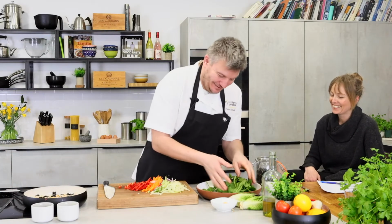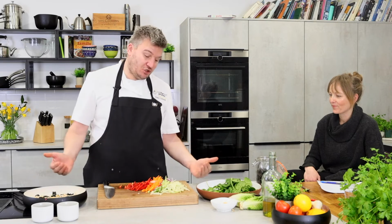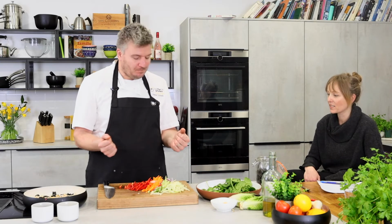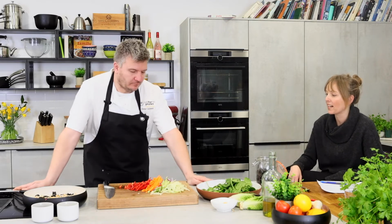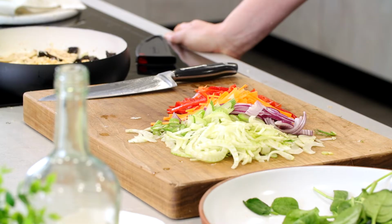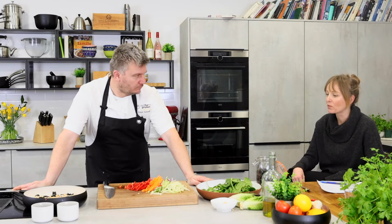It is, yeah. Okay, so we've got our fennel shredded. You can see it's super colourful, and eating colourful food is really important, yeah? It is, yeah. The colours represent different nutrients. So, for example, the carrots have beta-carotene, and you find that in red, orange and yellow fruits and vegetables. There'll be some in the peppers as well. But also we've got vitamin C in there. We've got loads of different things.